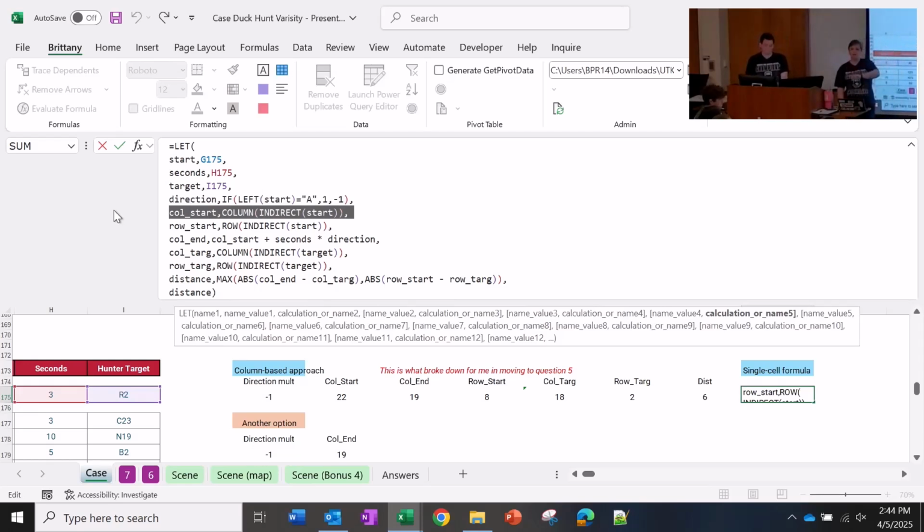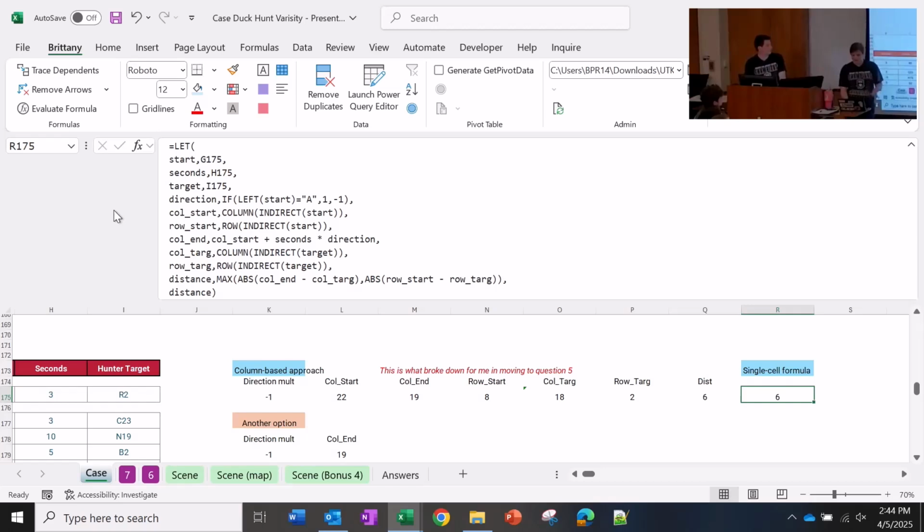So for each column I had before, I essentially have a row in this LET formula. So you're doing all the same things. And a lot of times, this is how I learned how to build LET: you build out all your steps, and then you combine it into one. So it does the same logic and in the same order as what I did in those multiple columns, puts it into one. And that is really beneficial when you want to be able to copy it over.